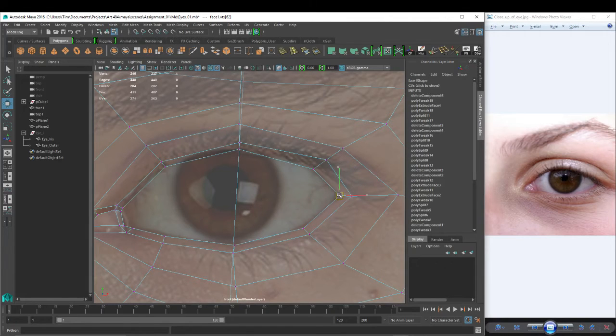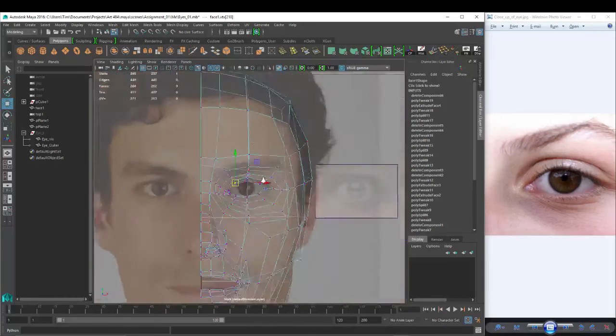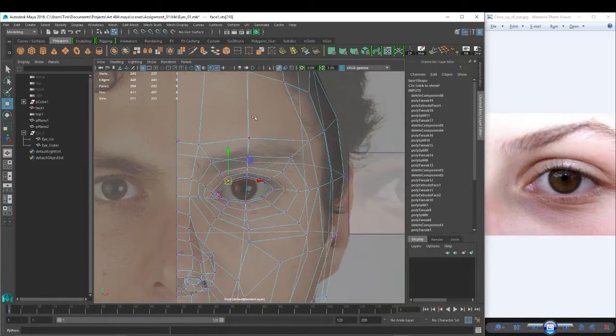You can judge from the way the eyelashes are too. They're going to sprout pretty much from the tip of that contour. Let's see. Yeah, I don't think I really want to push that much further.